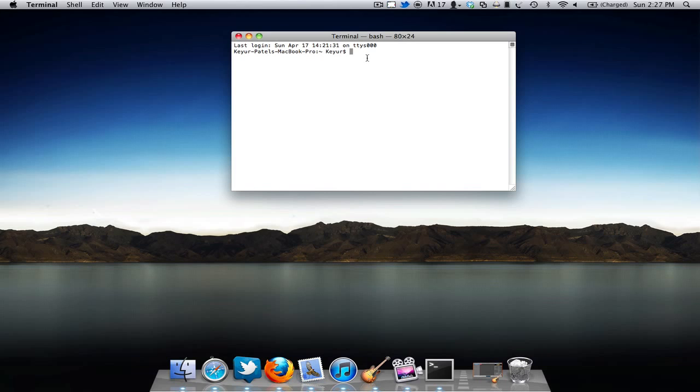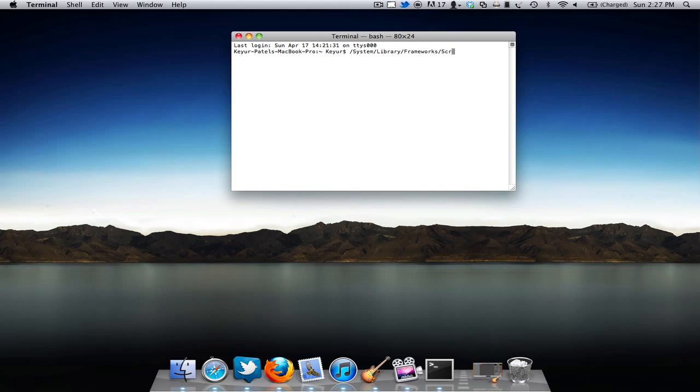If you really don't want to type this code out, I'm going to put it down in the description, and if you want to copy and paste it, you're more than welcome to. However, if you do type it out, make sure all the capitalization is just like it's supposed to be, as command prompt is case sensitive. The first thing we're going to do is put a slash there, and we're going to put System, another slash, Library. Before I move on, I want to tell you guys, the first part we're typing is us trying to root into the directory of where the screensaver is stored. It's a little lengthy, so again, if you don't want to type it out, you're more than welcome to copy and paste it.